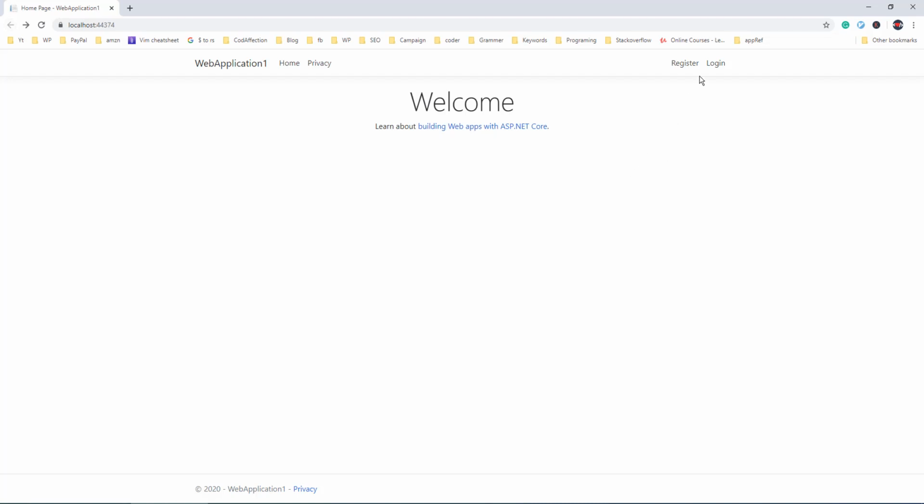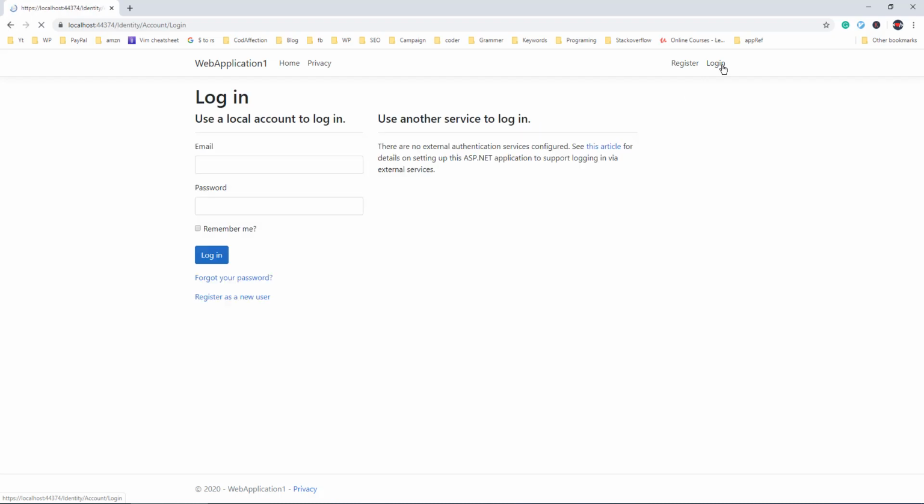If you click on this login here, you can see the corresponding interface with the login form. And the corresponding registration form can be seen like this. So these interfaces or forms for user registration and login are coming from ASP.NET Core Identity.UI. In most applications, we have to adjust or modify these user interfaces for user registration and login form based on our requirement or client interest.